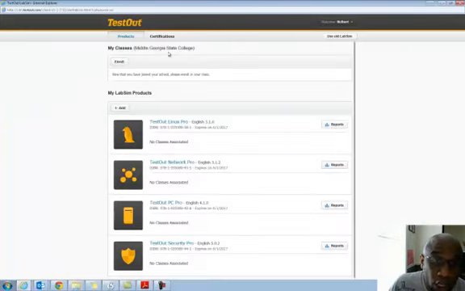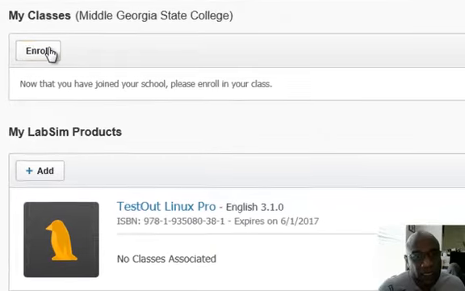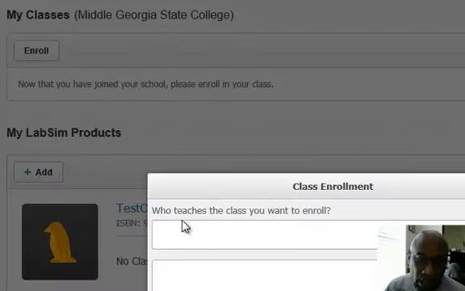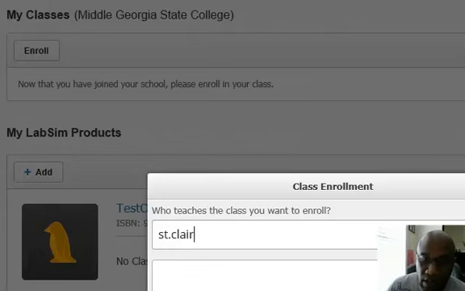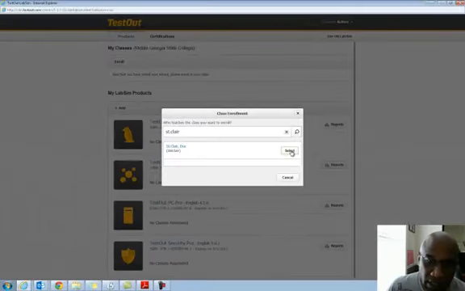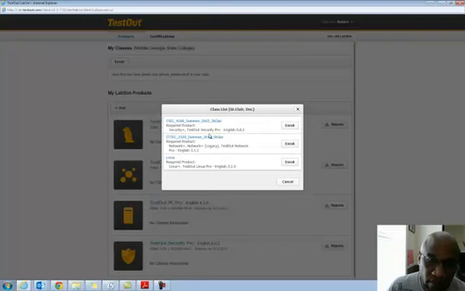And then, because I already associated myself to Middle Georgia State College, you might have to do that. Then you click on enroll. It's looking for me. You want to type in ST.CLAIR, and you hit search, and you're going to see that right there. Then you hit select.